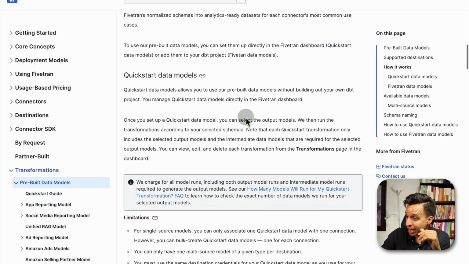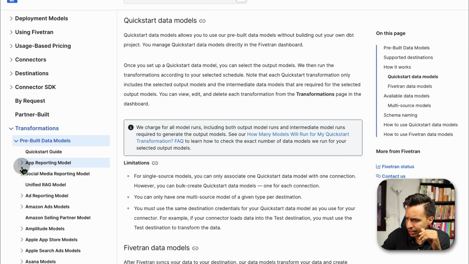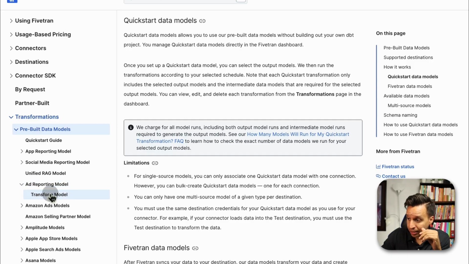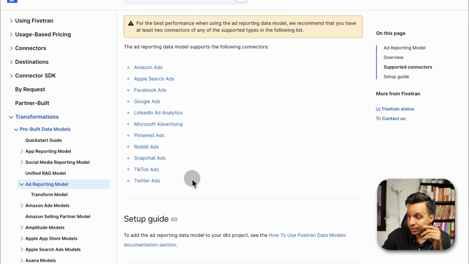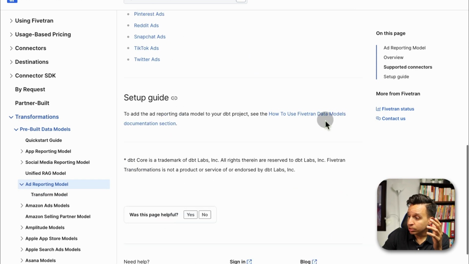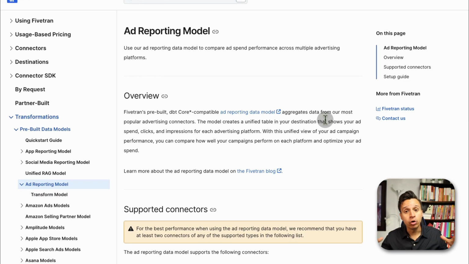So for example, we have a bunch of models here, like the ad reporting model, which I really like. It takes ad platforms like Facebook, Snapchat, TikTok, and simply transforms them into a standard format for how to report on impressions, clicks, and cost data. If you don't use this, you have to do the same thing in your own data warehouse, whether BigQuery or not. But by taking advantage of the transformations in Fivetran, you can do this quicker, out of the box, and start to analyze data faster.